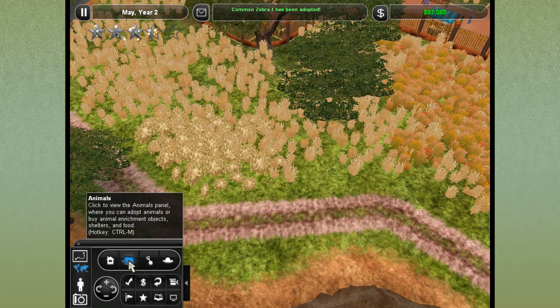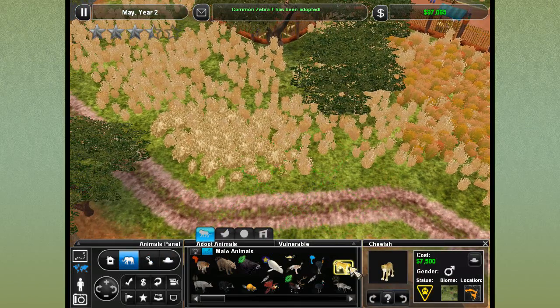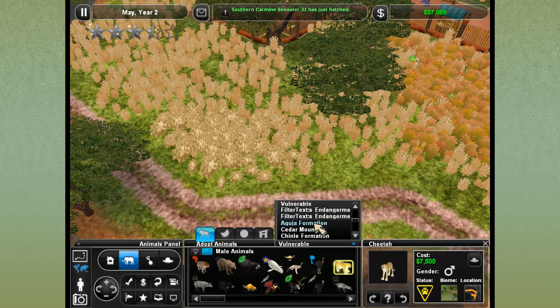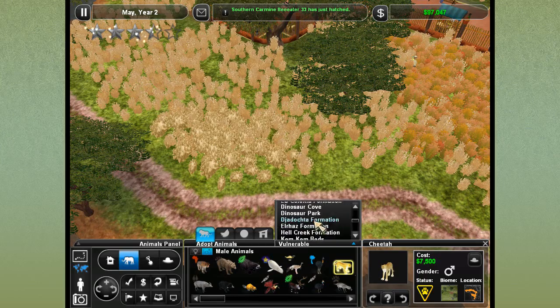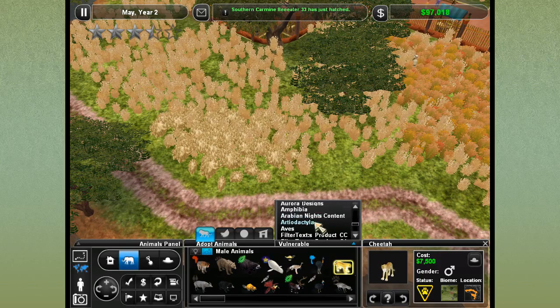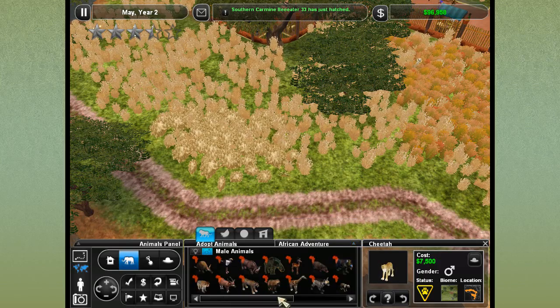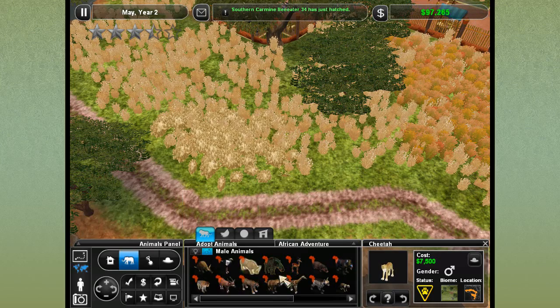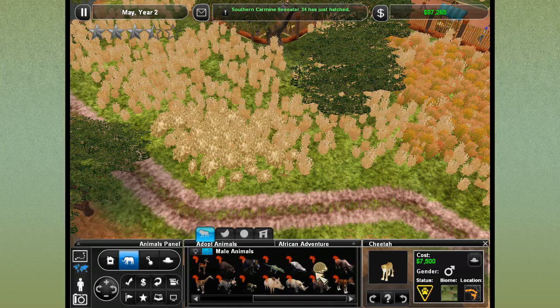And let's see who we can add in, because I think we can support a couple more species, a smaller species in here. We definitely want to open up another safari zone. We might even make it another Jeep tour zone to deal with the other spots. But let's see. We want to look through the African animals again to get a good idea of what animals we could add in, like the Chinubuk. So cute. Or the bongo. Bongo would be nice. Or maybe have an aardvark or some secretary birds strolling around.